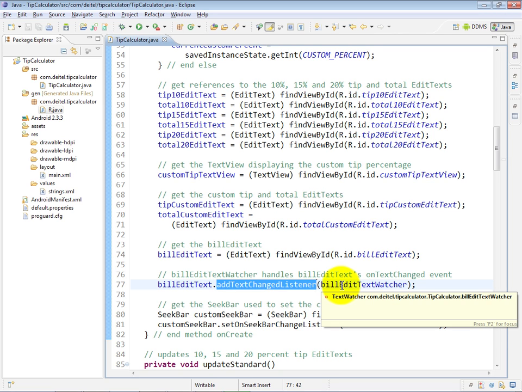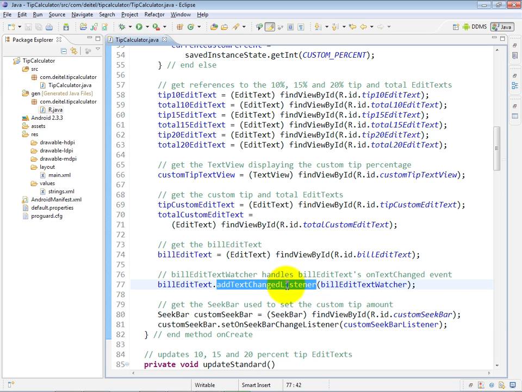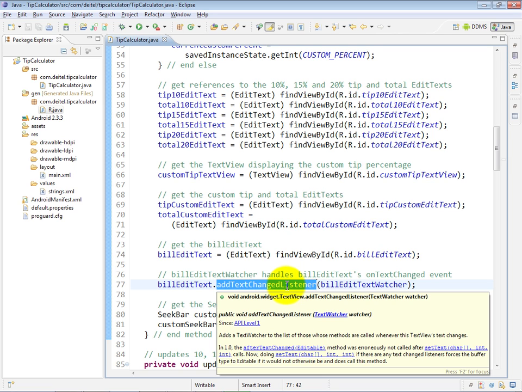And I want to then update the calculations that show the tips and totals for the 10%, 15%, and 20% tips, as well as for the custom tip percentage as well. So this is registering the event handler that will respond to the text events of the user changing the text in the billEditText object.